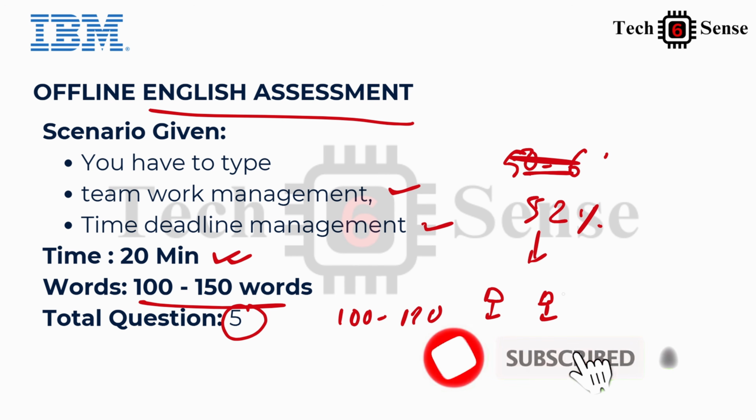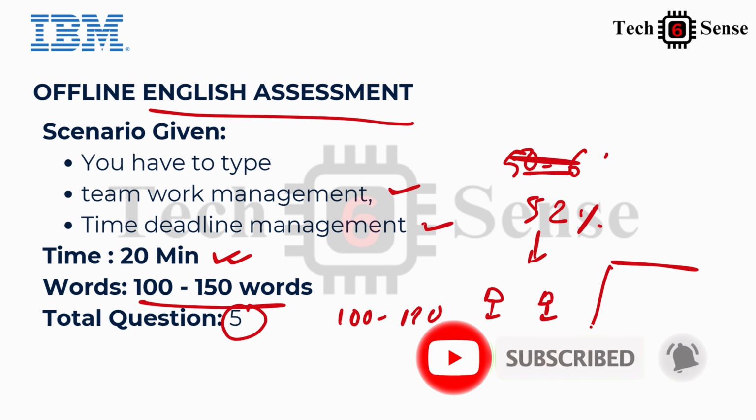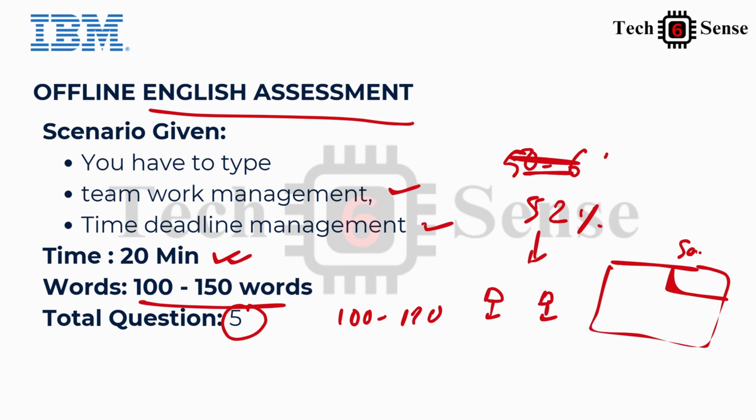And there is another piece of information I must mention. Whenever you attempt the coding assessment, there are two options. One is basically save and continue, and in the bottom right corner you can find submit. There was one student who by mistake clicked on submit after writing one code. Here submit means that both coding questions 1 and 2 will be submitted at a time. So I would suggest don't click on the submit button until you complete both coding questions.